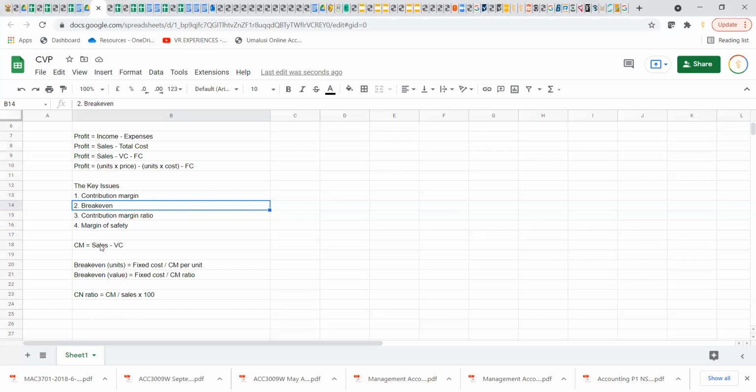Remember, on a second year MAC level, this is a very easy calculation, 2 marks. But on a third year level and a CTA level, it is a 10-mark calculation, because in second year management accounting, the break even is just for one year for one product, but on third year and up, the break even is for multiple products. So we're probably going to have 2 to 3 products where we have to work out a break even. Are there any questions at this point? If not, I'm going to switch over into the question now.